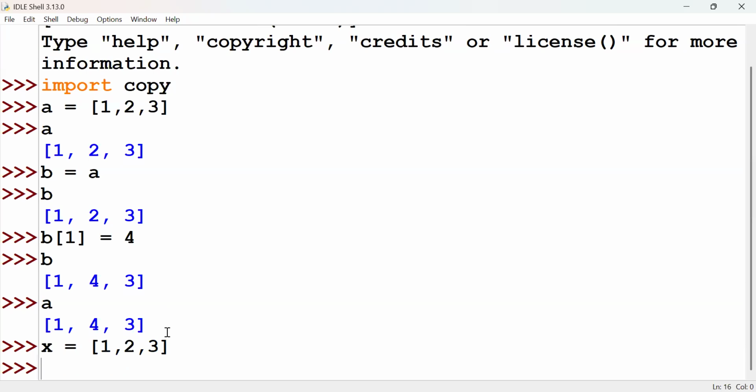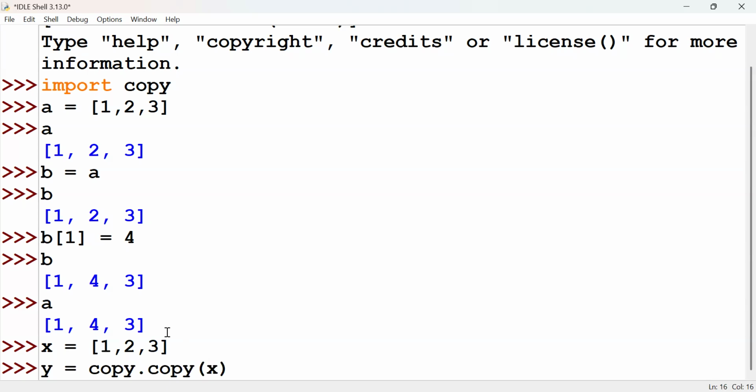To do that, suppose I have one more variable y. Now I will make a copy. To make a copy, you have to use the copy module's copy function. Inside that, you simply pass your variable in which you have stored the list type of elements. This is how you have to write copy.copy and the particular variable. And all this you are assigning to the one more variable called y.